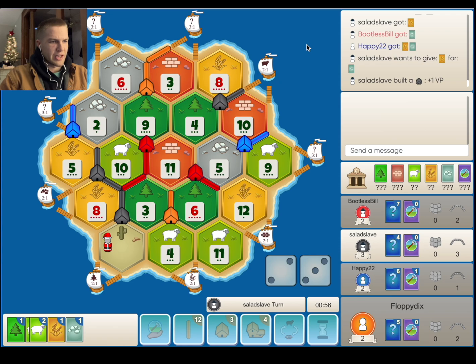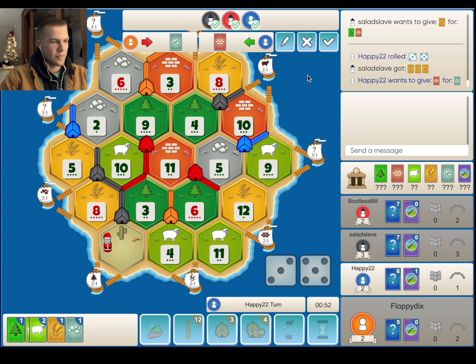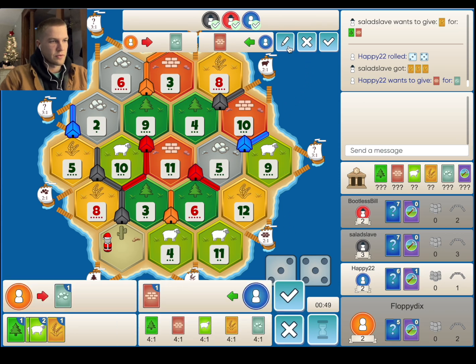Now, problem with black's setup is he's on just so much wheat. Like, his ratios are not good. But he is on a ton of production as well. So I'm definitely not going to count him out. Blue has the coordinated 5s. No one takes this trade.